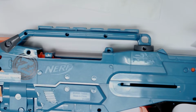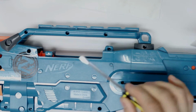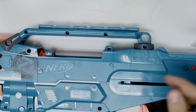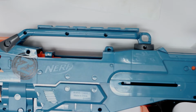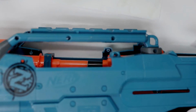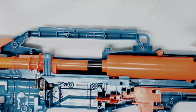Next, you're going to want to split the blaster, and if it sticks, you can use the small flathead to pry along the seam. You don't want to force it open because you can lose some springs if you do that, like the trigger catch spring. So we're going to open this up. Okay, that was pretty easy. All right, and then set aside the top part of your blaster.